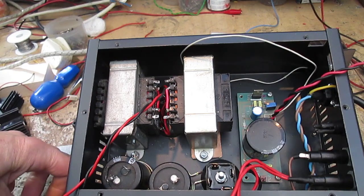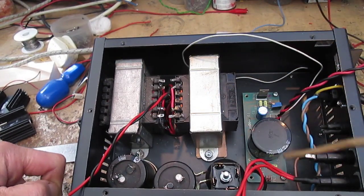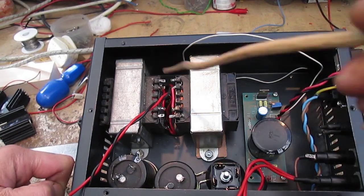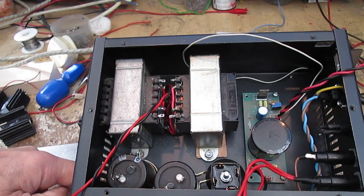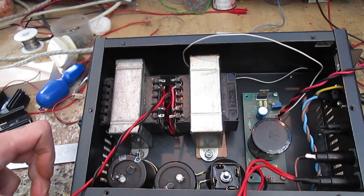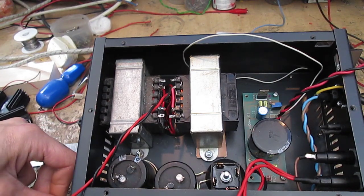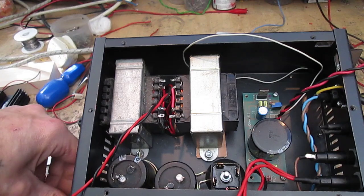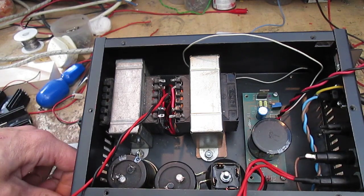regulated supply. This, without all this in it, this and a toroid transformer, was originally a satellite power supply, and I've repurposed it as I did in the last preamplifier that I built. I've repurposed it to do a different function.